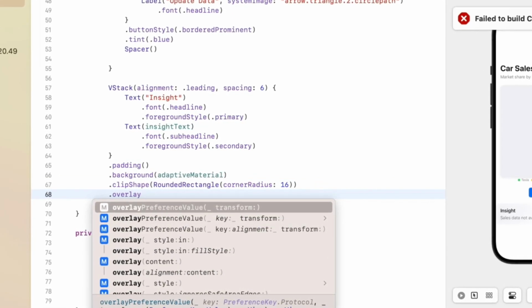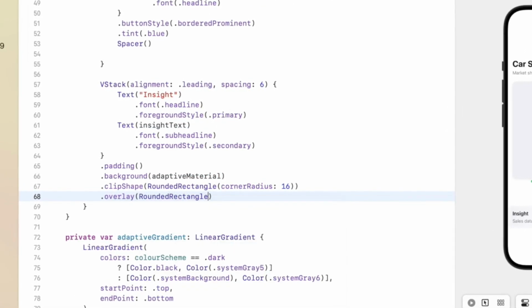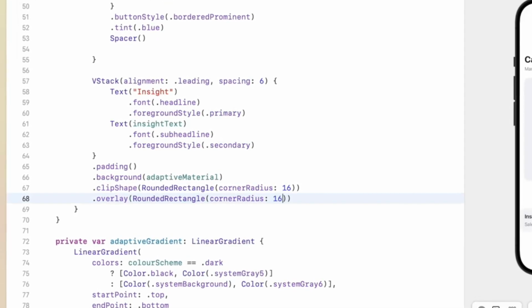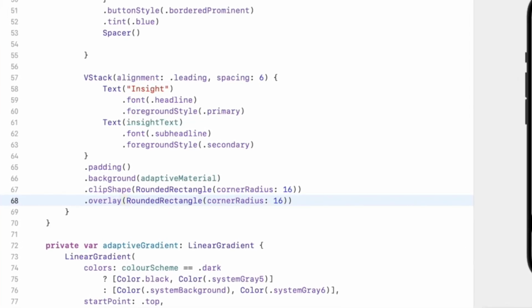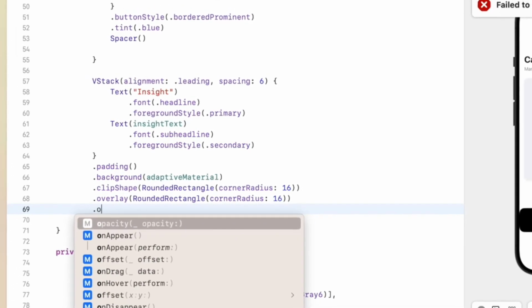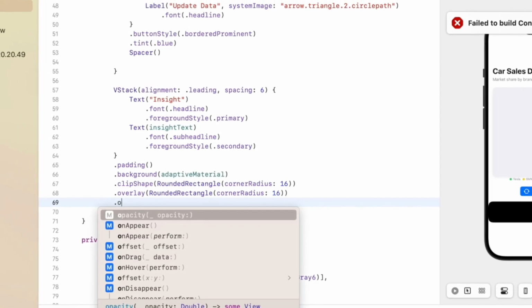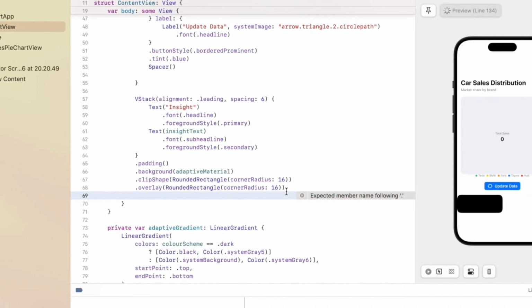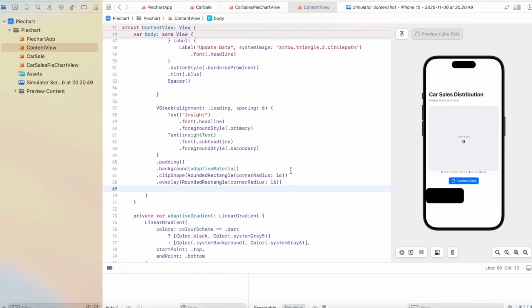Overlay, which will also be rounded rectangle, corner radius 16. Remove. So we have our overlay there.